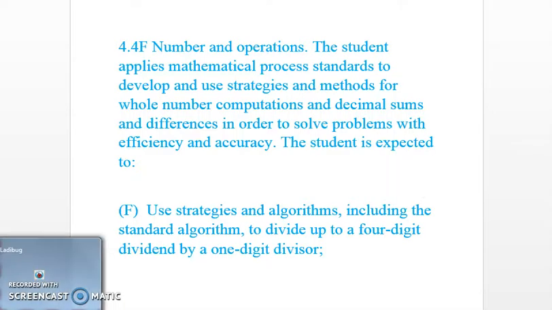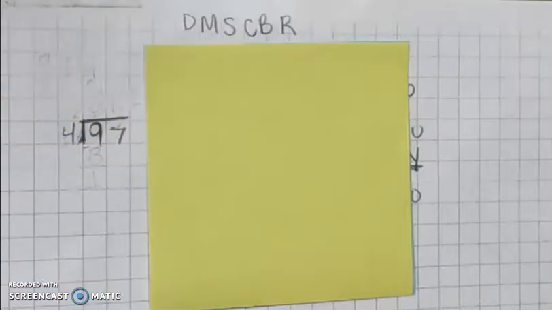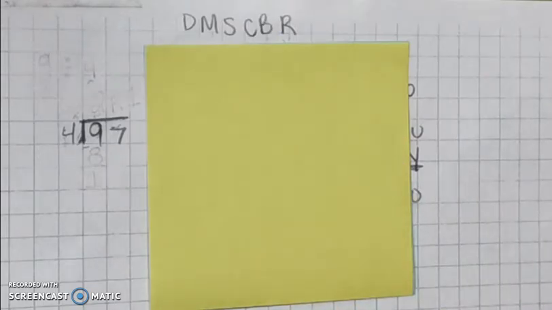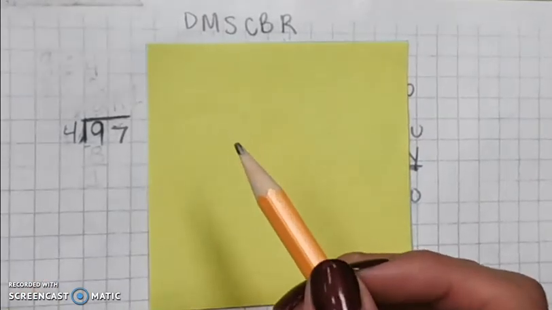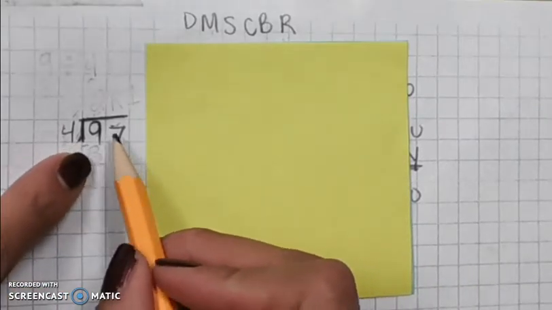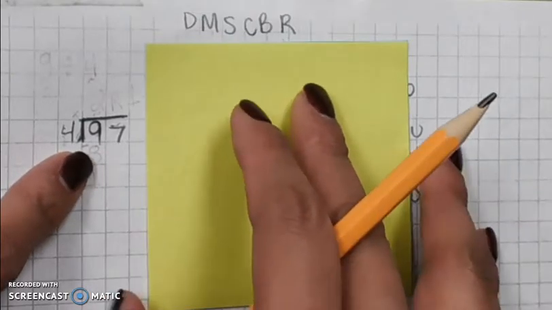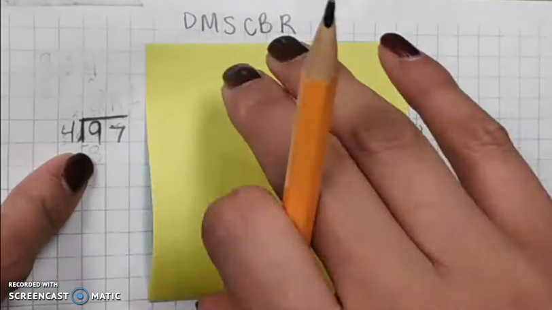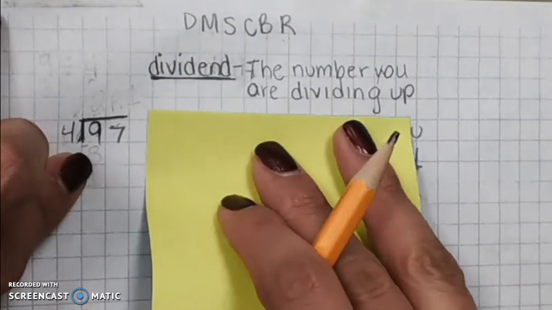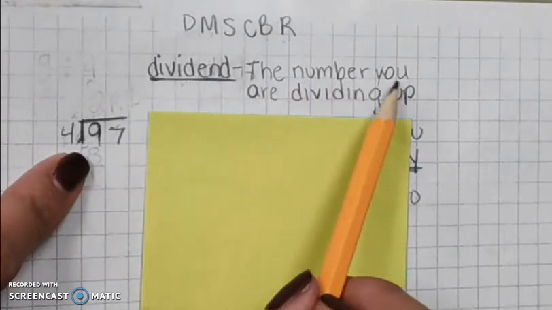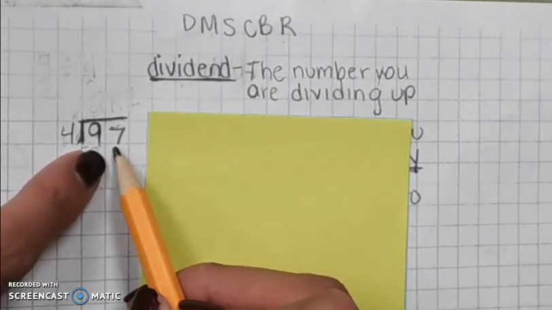And in our example, we're going to have a 2-digit dividend. As you can tell, it's the exact same problem from the first part of the video. So I'm going to go ahead and review some of the parts from the first video, and then we will move on. So, the number you are dividing up is the number that you put inside of the division symbol. So our number that we're dividing up here is 97, and that's called our dividend. If you have not already written that down, I need you to pause the video and write down the definition of a dividend. Then remember, a dividend is the number you are dividing up, and that's the 97 in our example.